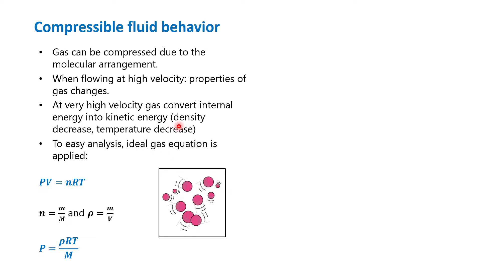At very high velocity, when the gas flows at very high velocity, the gas temperature goes down so that the condition from one state to another state will relate using the equation of state. I put down the equation PV equal to nRT, and if you insert the definition of the mole and density, we can simplify the equation into this form.